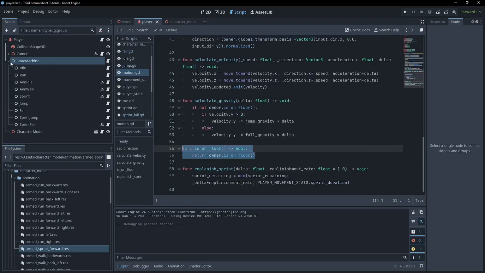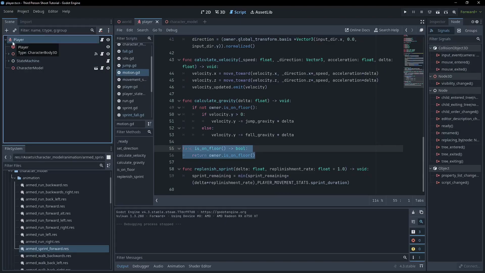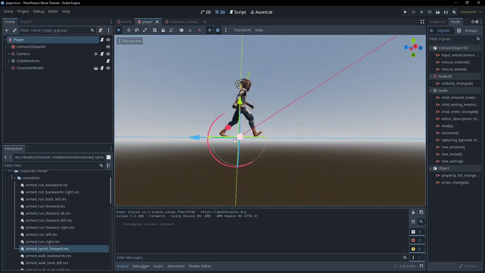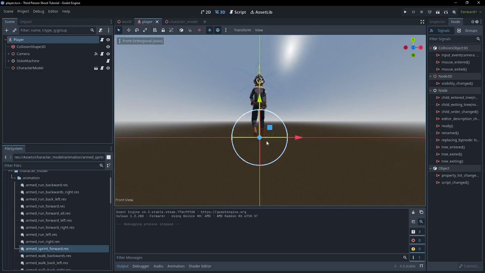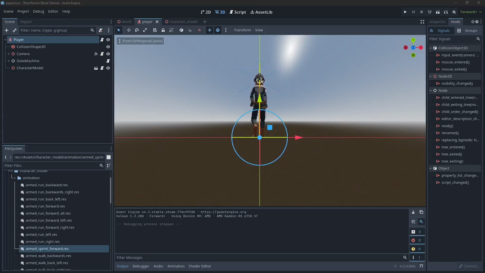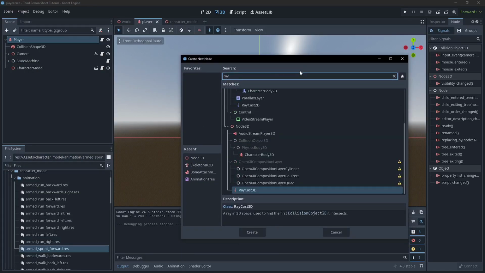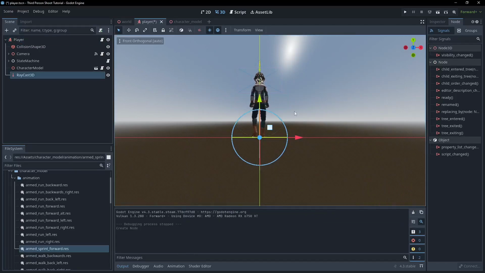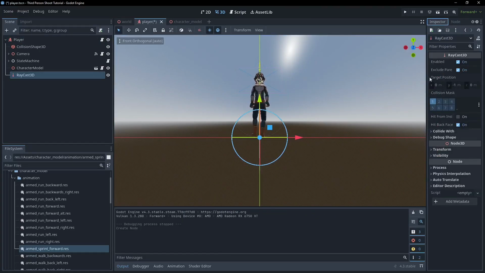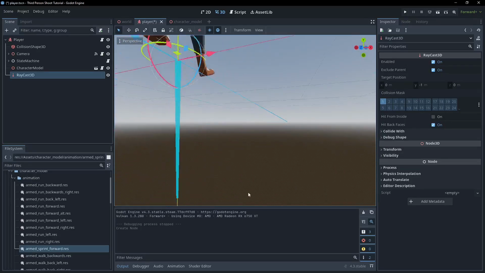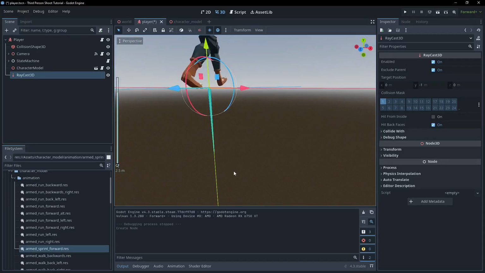So what we can do is actually raycast to the ground to basically just check a little bit in advance to see if we're going to hit the ground. So we can just add a RayCast3D here. We're not going to do anything fancy. In the inspector, it's got a target position. I believe that's directly down already, right? Yeah. And it's -1.